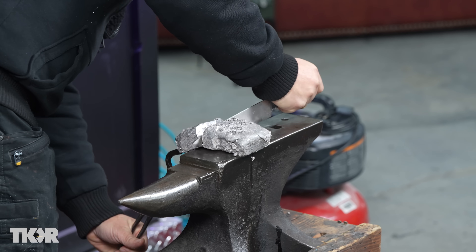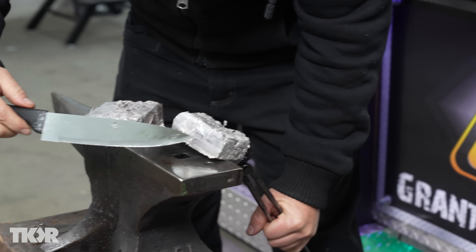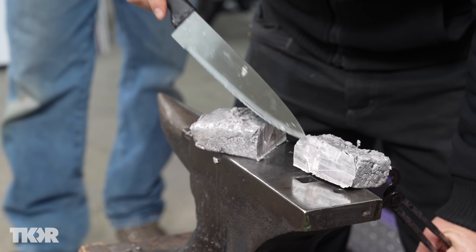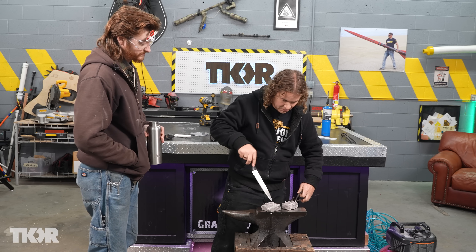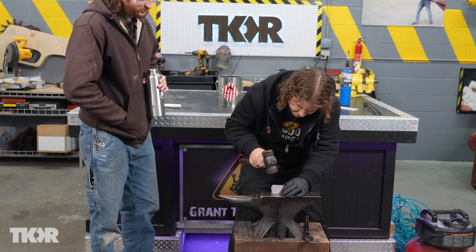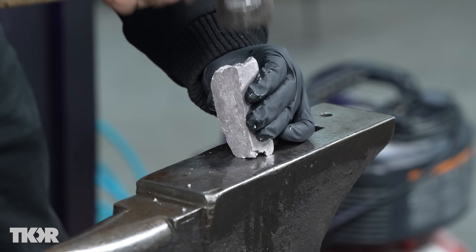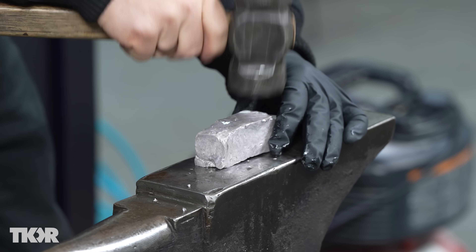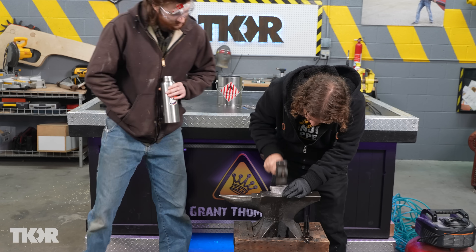Make sure to show the unoxidized metal side — see how it's shiny, just like metal, compared to the oxidized side on the surface. Very dull on the outside, nice and shiny inside. This will also oxidize over time — as it's exposed to air and the water in the air, it'll oxidize and turn darker gray. Has anyone ever tried shaping sodium before? I've never heard of it — this could be a first. This is a true experiment.